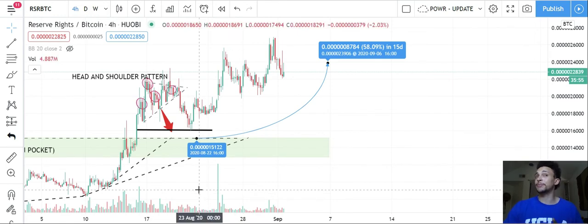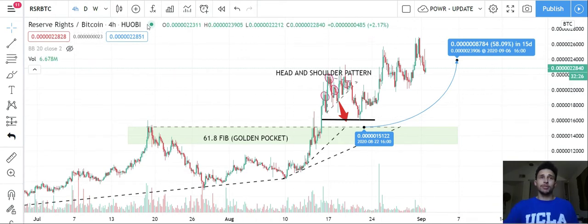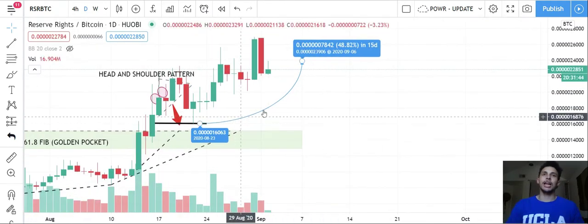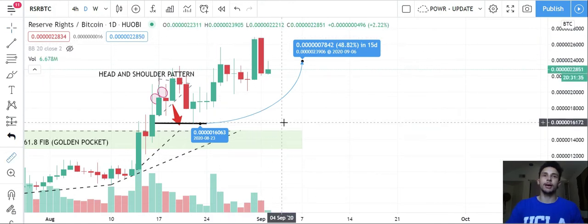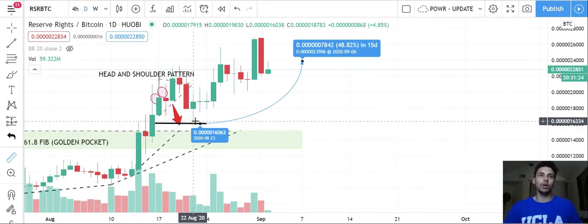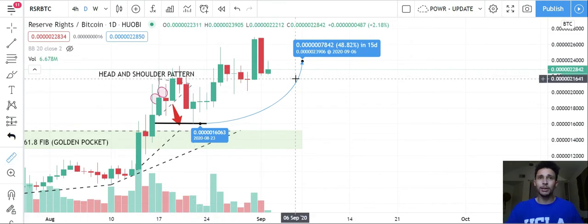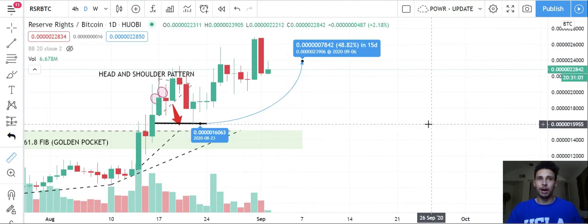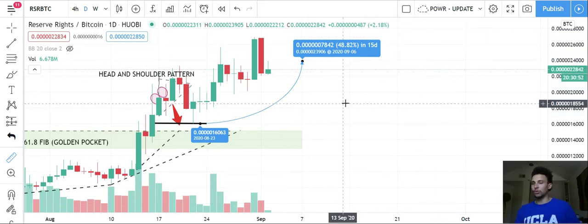Another technique I use to gain understanding is to use different time frames. This is the four-hour, but this is the daily chart. I had a prediction here — it looks like we more than met the prediction. It was about 48-50%, and we actually went from wick to high, 70%. So this was a substantial move. If you were able to get in somewhere lower and wait for things to come down — if you bought up at the top that was a 22% move, but if you capture the bottom that's more like a 70% move. Being patient not only reduces your risk but maximizes your profit.